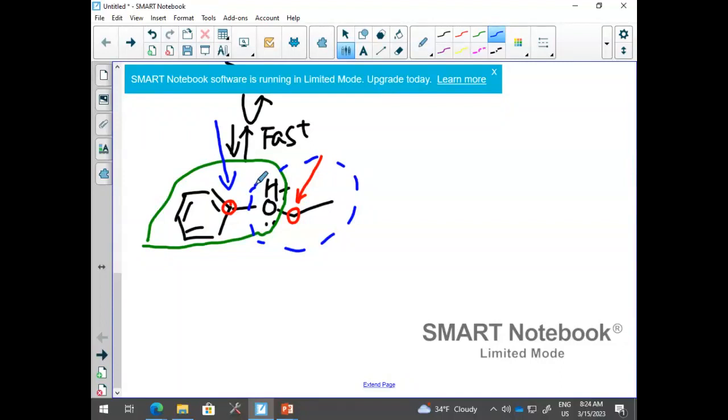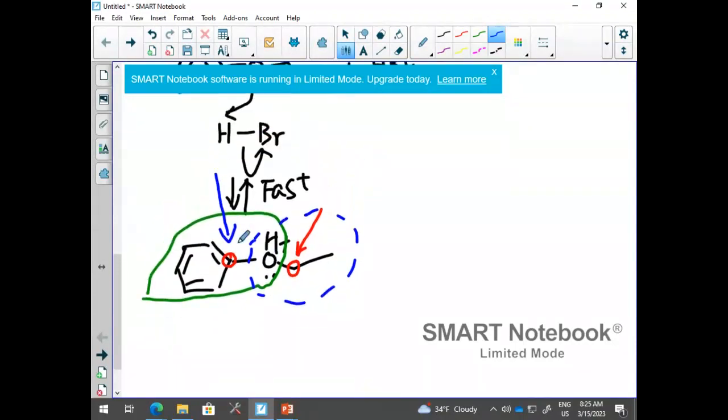Now the question is, these two carbon oxygen bonds are different. This carbon oxygen bond is an sp2 carbon oxygen bond. This carbon oxygen bond is an sp3 carbon oxygen bond. So the left side bond is stronger. The right side bond is weaker. So this alone can justify why the nucleophile, here the bromide, will attack this carbon, not this carbon. Okay? This alone can justify it, but we have more to say.